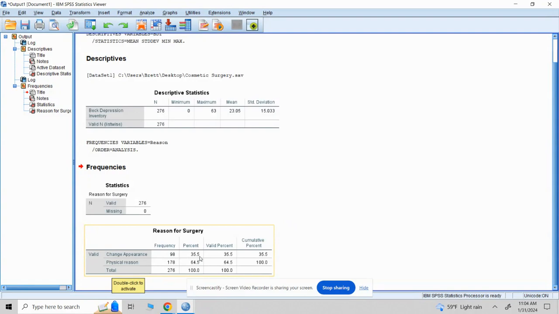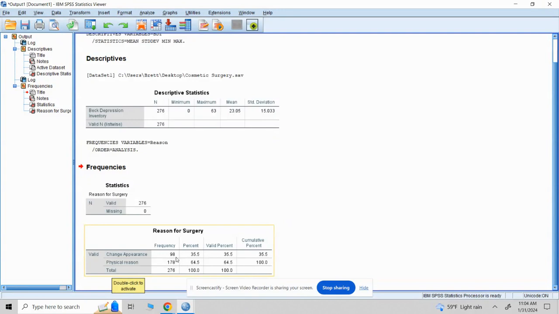So 35.5% of this group of people are getting surgery for cosmetic change of appearance reasons. 178 people are doing it for some physical need, and that represents 64.5%.